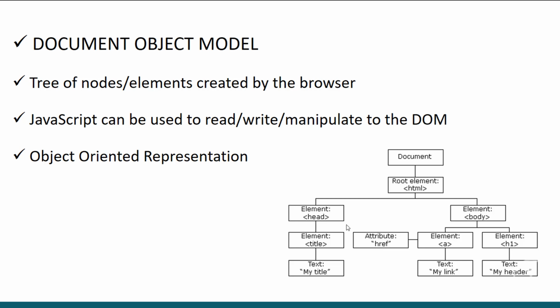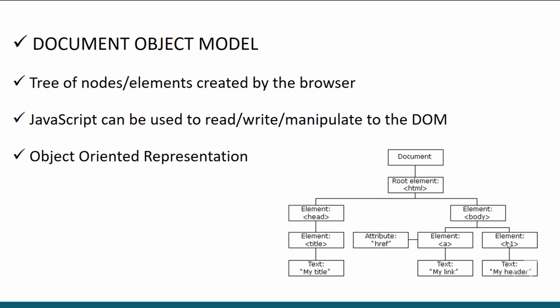So you may have seen diagrams like this around the web. Now, the browser gives us a window object, which represents the browser itself. It's the top level object. And then inside the window we have the document object, basically the core of the DOM. And then we have a root element, which is the HTML tag or the HTML element or node, whatever you want to call it. And then inside that we have children like head and body tags, okay, or head and body elements, nodes. And then those have their own children. So inside the head, we have titles. We have things like meta tags. In the body, we have things like H1s and A tags and all kinds of stuff.